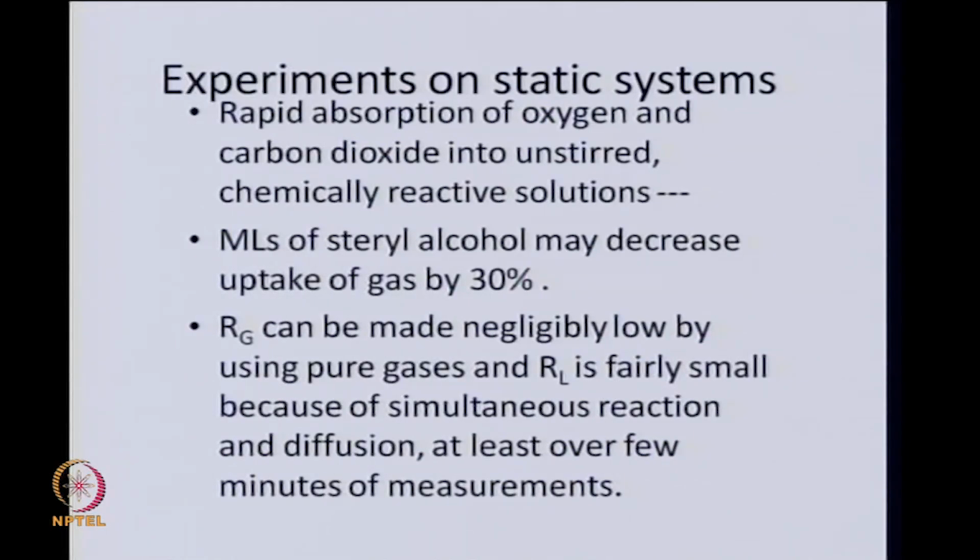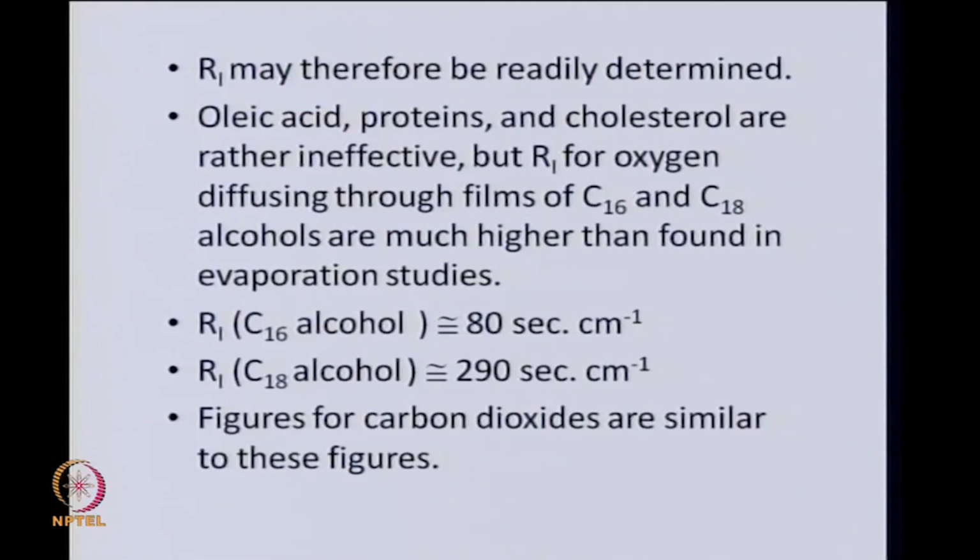RG can be made practically very low using pure gases, that is the standard thing, and RL is fairly small because reaction is accompanying diffusion, and if you carry out the experiments only for the first few minutes of bringing the gas in contact with the liquid, RL can be designed to be a low value. Therefore, the interfacial resistance Ri could be readily determined.